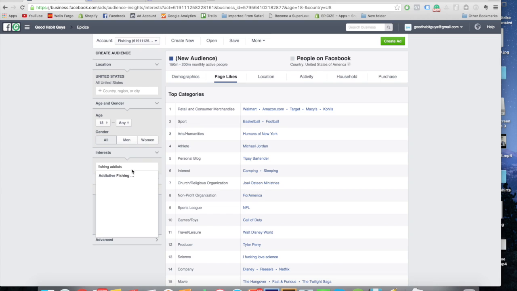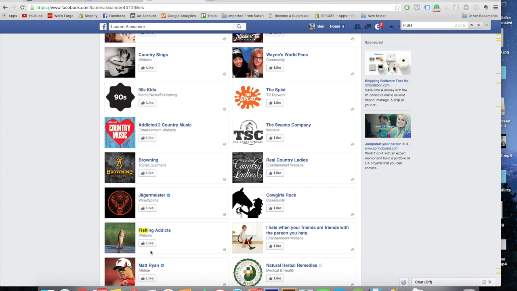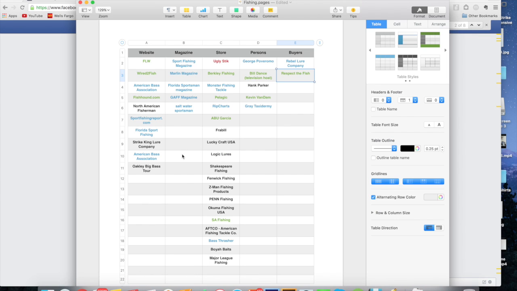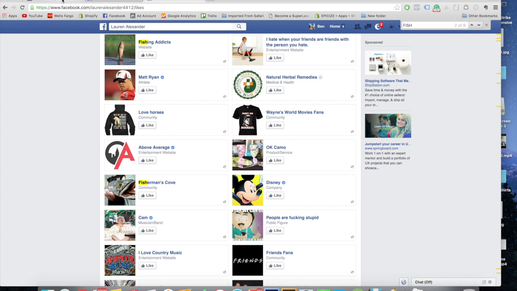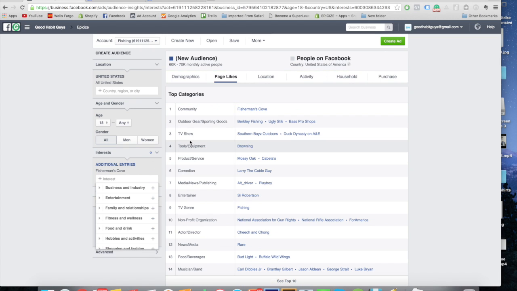just writing them down. Well, I haven't found anything under Fishing Addicts, but I did find something that's pretty related, like fishing. What is Addictive Fishing? I think that's just, oh yeah, that's the story. Yeah, we already got that. Okay, so we don't have Fishing Addicts. Fisherman's Cove. Why do I have a feeling that I already wrote that down? I haven't. Okay, let's check that out. Fisherman's. 60 to 70,000. Another community.